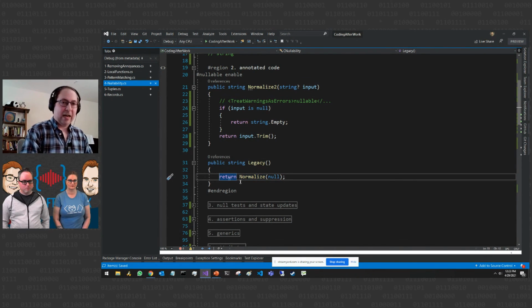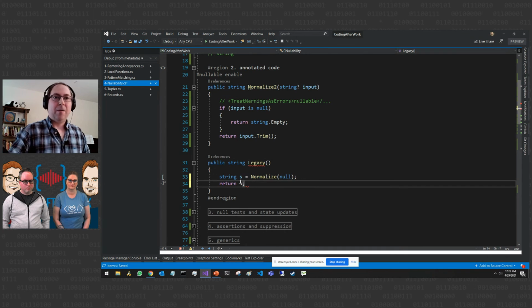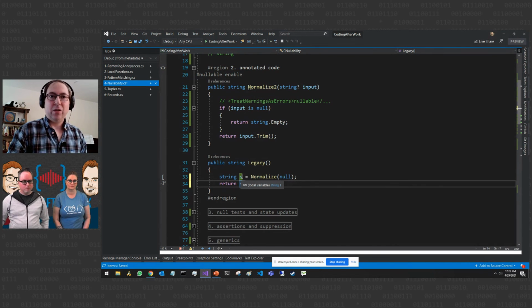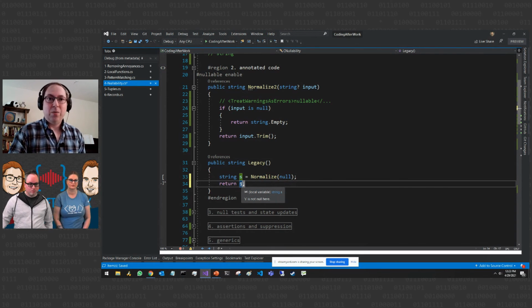Let's say that I put the result of Normalize into a local. If you recall, we said we're always assuming the best from legacy APIs. So the value that we're getting out is not null. And if you look at the quick info tip that you get here, it says S is not null there.